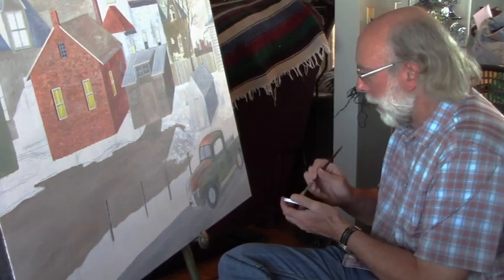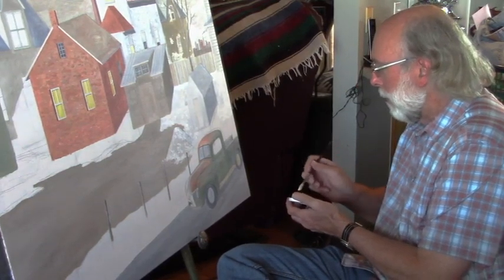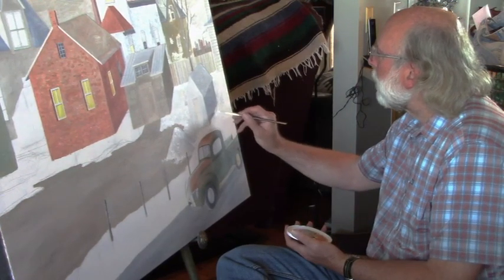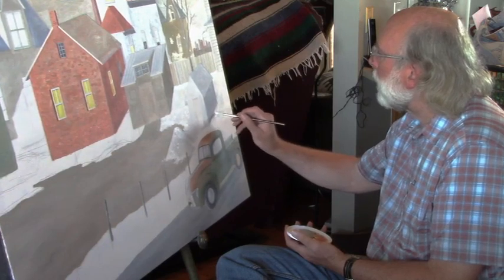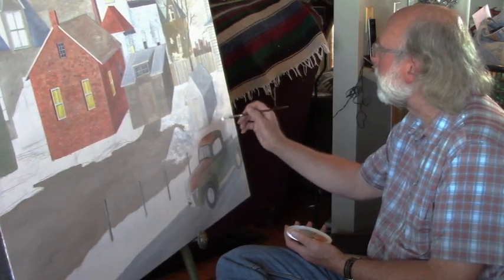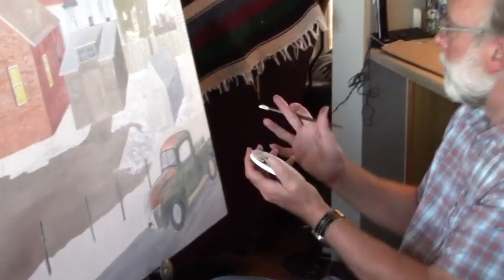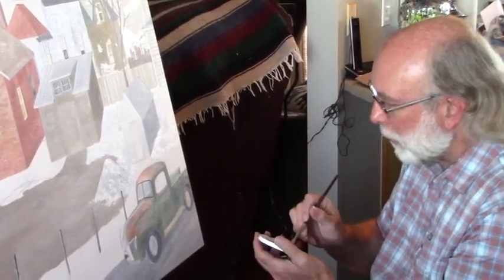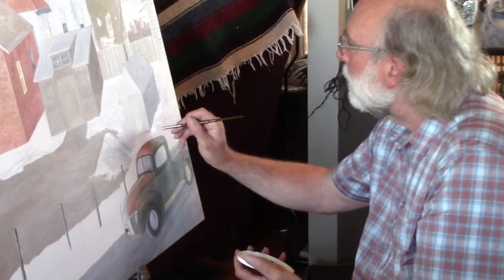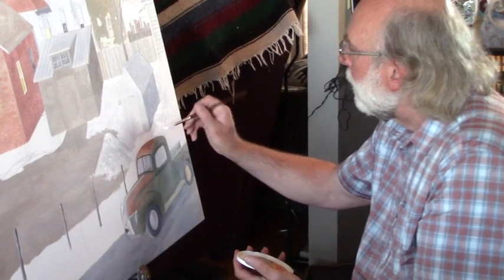All right, so I'm just going to add, for the moment, a little black or dark gray to the white, because for the most part I don't want any pure white snow. In cities, at least, that's not often the case, that it's all going to be pure white. And between adding some snow and eventually going back in and adding some shadows on that shed, it'll begin to anchor that building down and it won't look like it's just free-floating out there. That snow in so that I can take out some of these old pencil lines that I used for the truck.